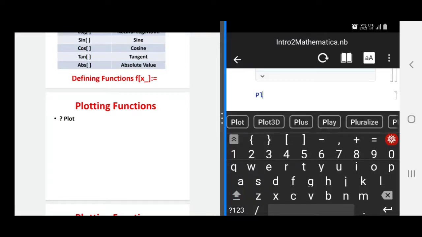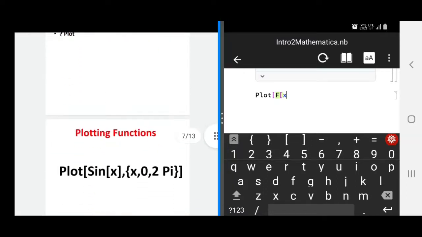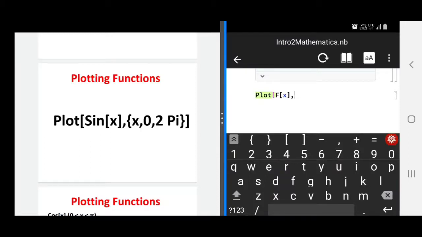We will write Plot, and then use f of x instead of sin x. You can see on the left side of your PDF, instead of sin x I am writing f of x, since I have entered f x as the function sin x. Suppose Wolfram is sitting in front of us and we ask them to plot our sin x. They will ask from where to where to plot it, since it is not a machine that plots for all values. So we have to tell them the range of x, and then they will compute the value of f x and plot it for us.